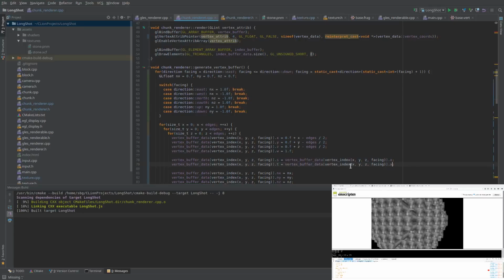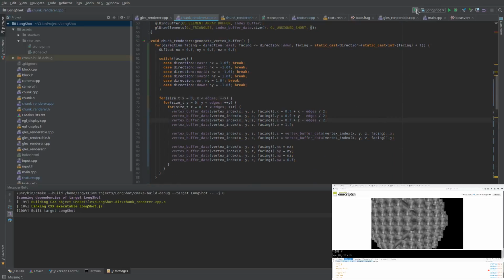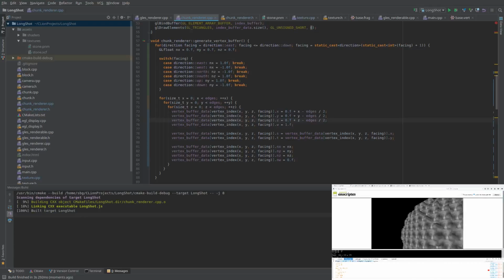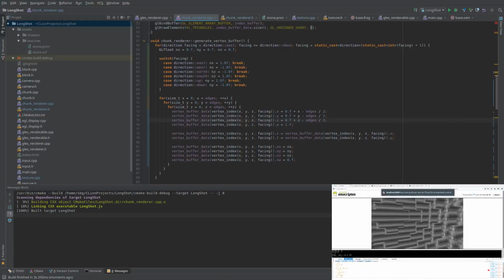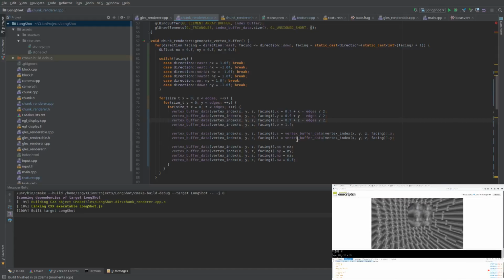So now we have our texture coordinates created, and that should hopefully still work. There we go. Yeah, that looks good. Nothing new and exciting happening, but we're getting somewhere.